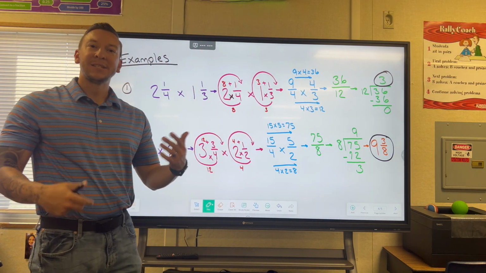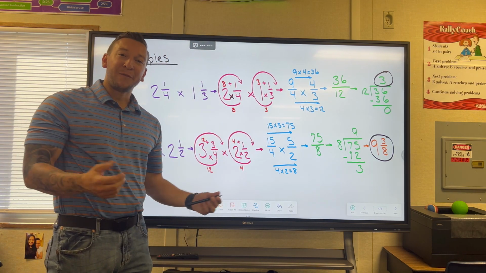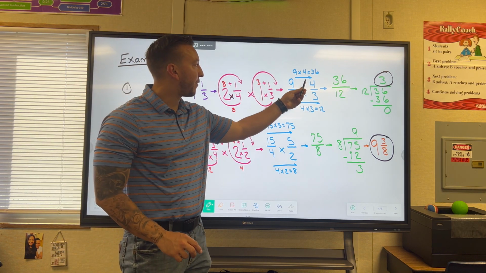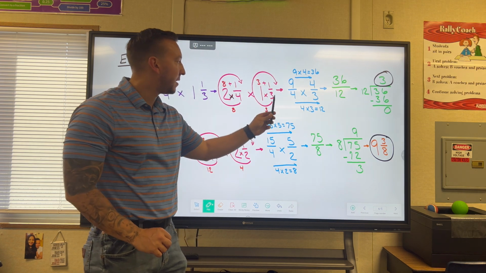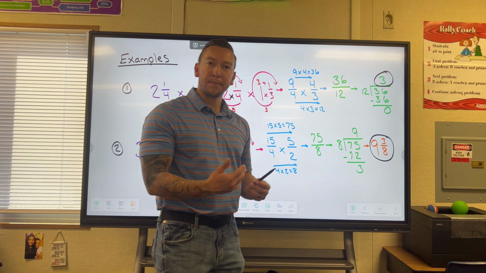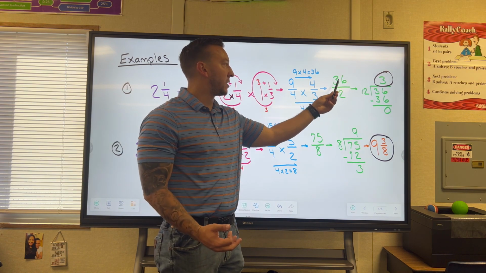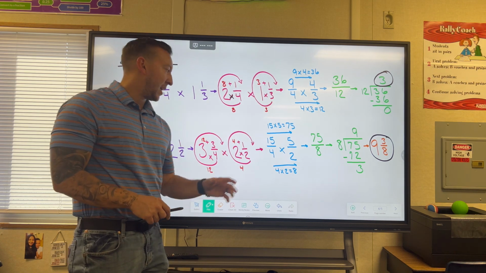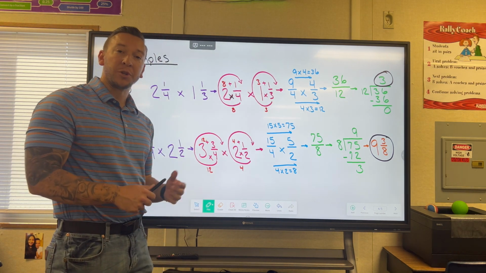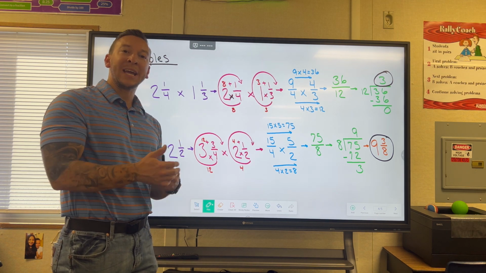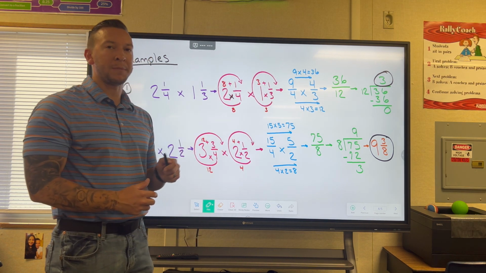I've completed step 1. Now for step 2, multiply straight across. 9 times 4, that gets me 36. 4 times 3, that gets me 12. So now I have an improper fraction of 36 over 12. Now, you remember me saying in the last problem here in the special note, if you divide and your remainder is 0, the answer is the whole number. Well, this is the problem I was talking about.